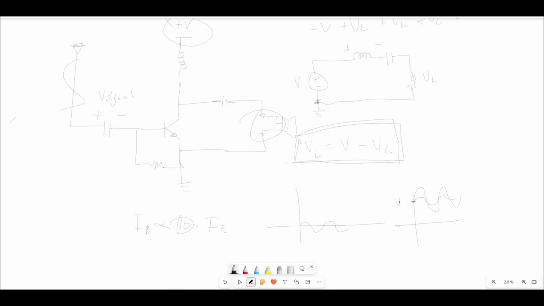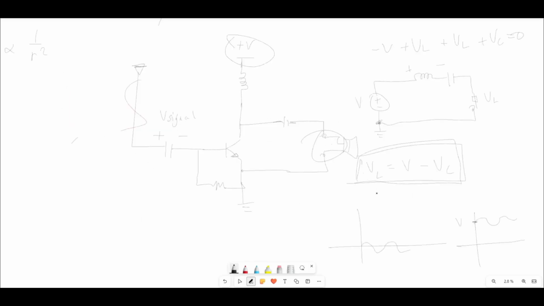And if you remove the DC bias here, you will get this voltage form like this. And it would have been amplified by perhaps 10 times or more, depending on your transistor. Hopefully radio starts to make a little bit more sense now.